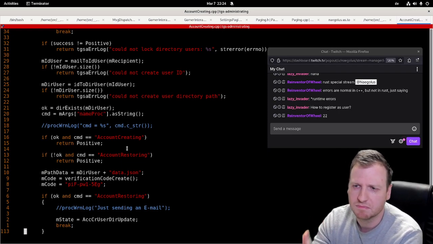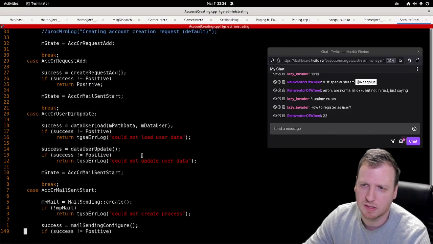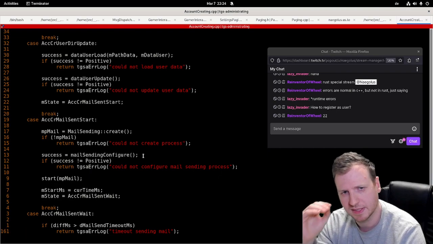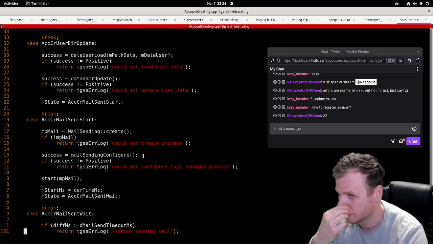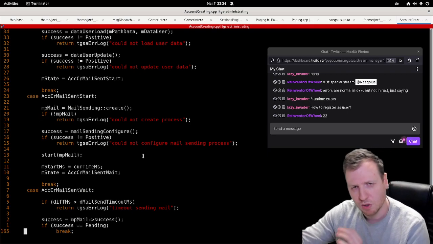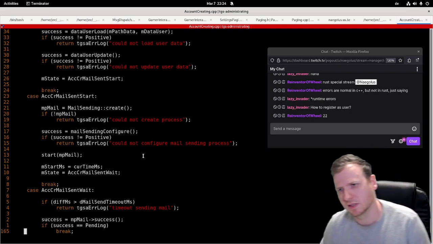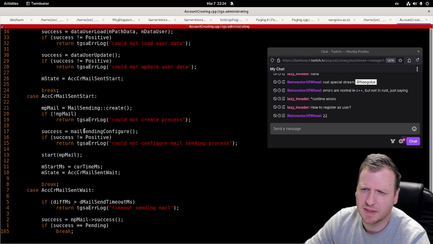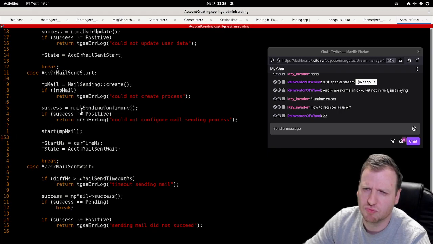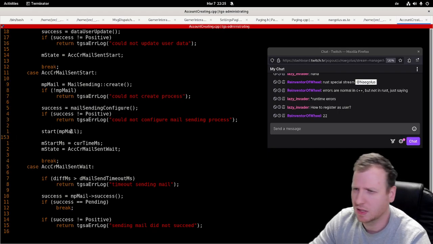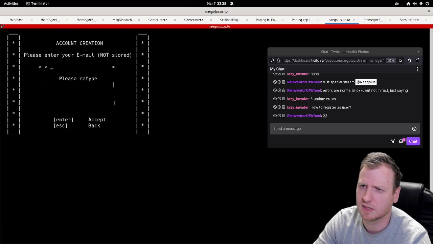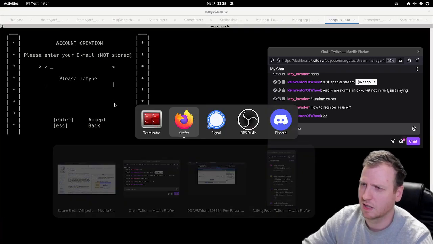We are still in the development phase, but everything is working quite stable. But I just have to test every single step again and again, and I'm just coding all the processes. A lot of processes are not finished yet. Mail sending configure. This should be it. Start. I don't know if this thing is sending an email. Let's try it out.